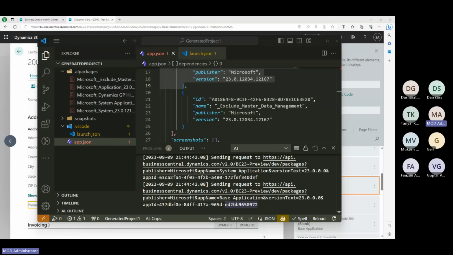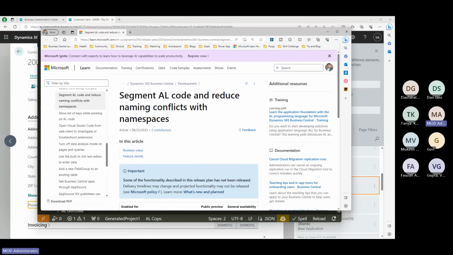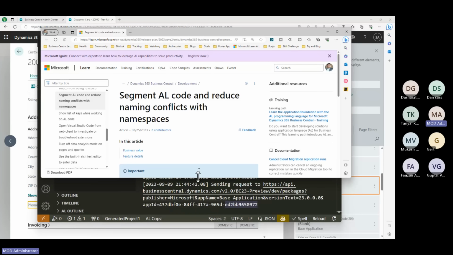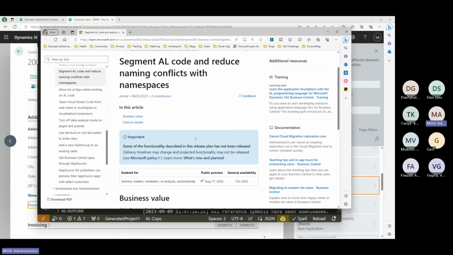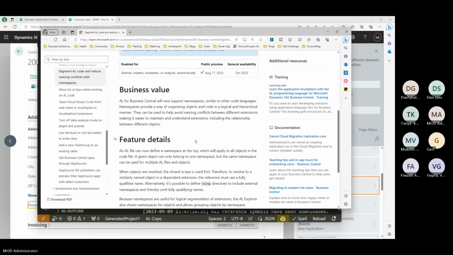People who are developers need to pay very detailed attention to it because that changes a lot of things for us at this moment. So while the symbols are being downloaded, let's wait for it. What namespaces bring into the picture, and I can be completely wrong, is that it eliminates the use case for object prefixes that we have used till now. You can define a namespace on an object, and inside a namespace you can have multiple objects.